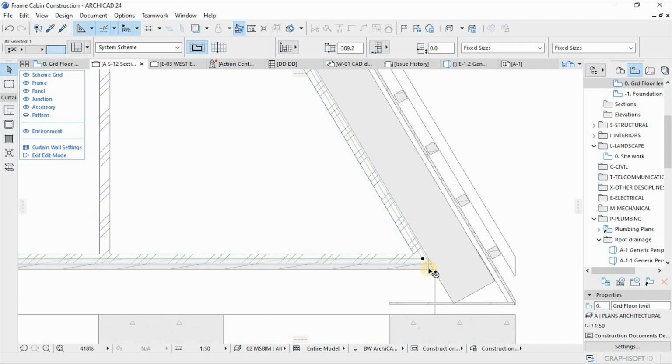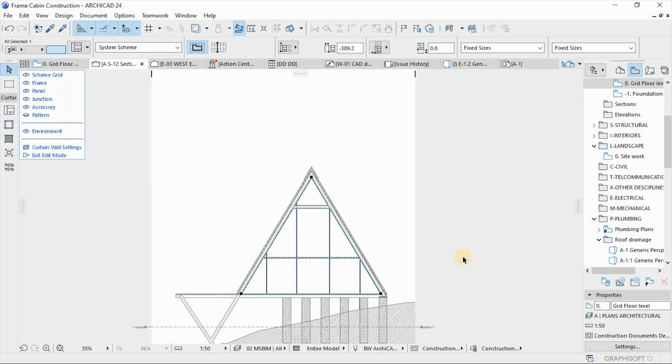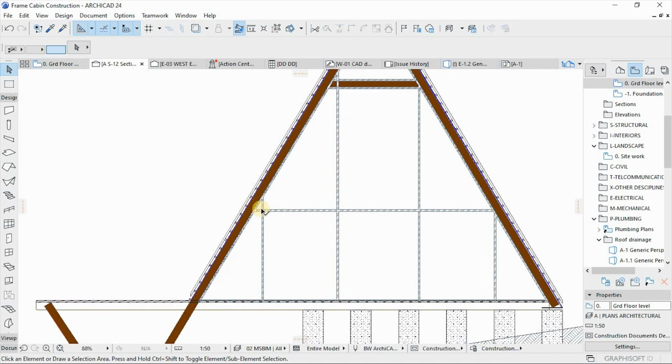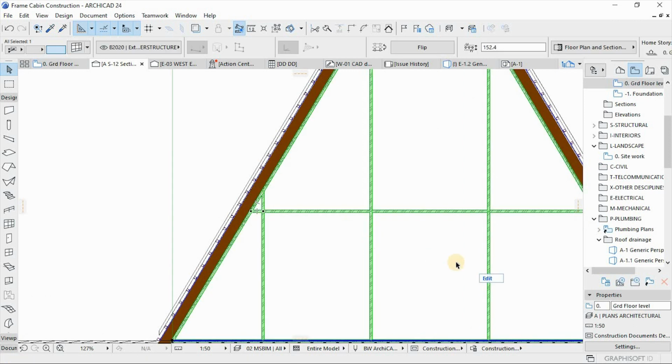Let's do the same to this, is fine. Then we are good to go. Hit exit, and then we have a clean, I think the area that I'm still not happy is this one.